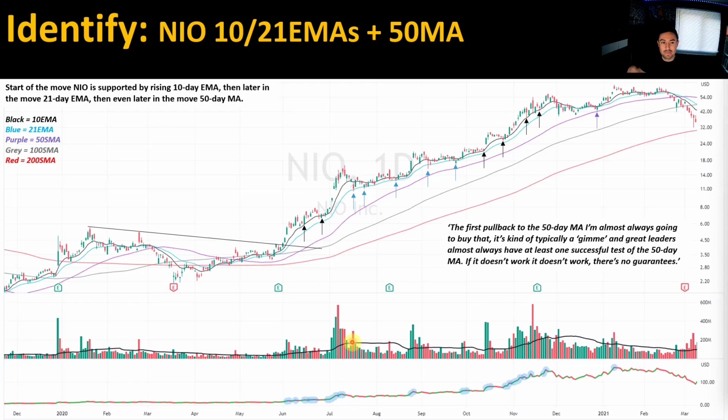I get it, right? But we've got to start here, and I've got to give you a framework to show you what I think Charles is looking at and why he has developed his strategy in the way he does. So we do that by reps and sets and understanding how stocks move. How do leading stocks move? There is a very repeatable nature to this. So we're just going to look at NEO, and then we've got about 5 more charts like this. Then we're going to start diving into the details.